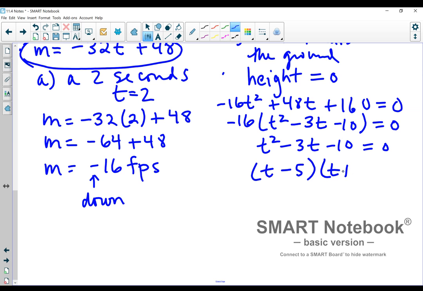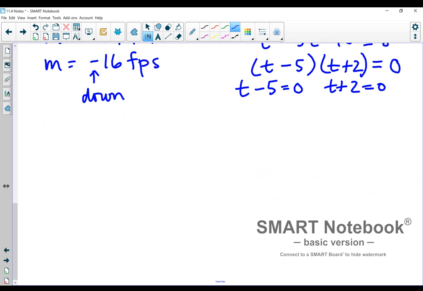So it's okay to have a negative instantaneous velocity, a negative speed, because we're looking at directionality. So my understanding is velocity takes that into account. So I don't think we can really use the word speed there. I think we need to be really specific and say velocity. But again, that's going to be more of a physics question. But it does not make sense to have a negative time. So I'm going to throw that one out. I'm only going to use t equals 5.